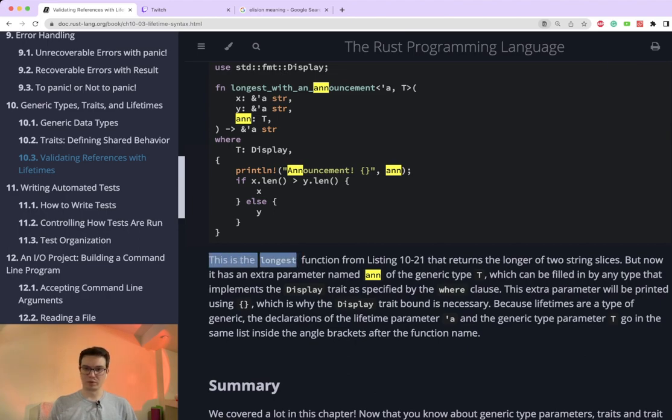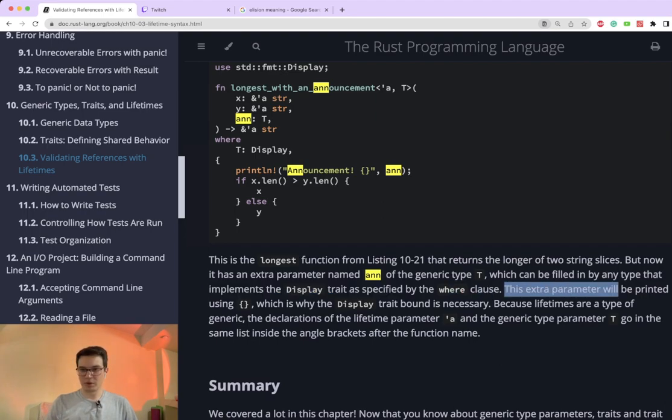This is the longest function from listing 10-21 that returns the longest of two string slices, but now it has an extra parameter named ann of generic type T, which can be filled in by any type that implements the Display trait as specified by the where clause.